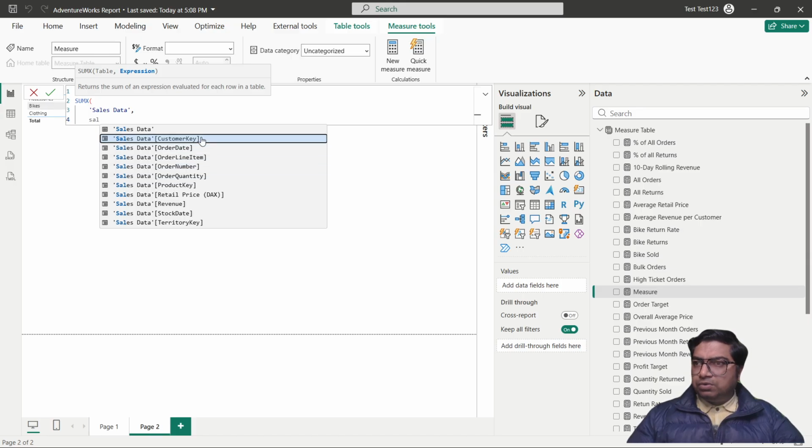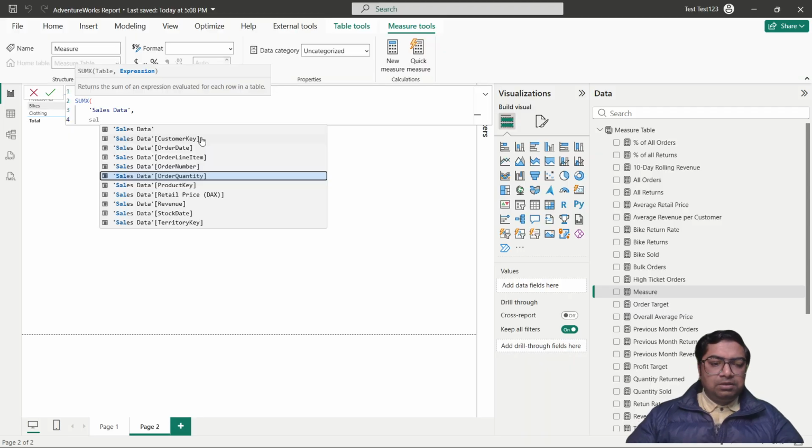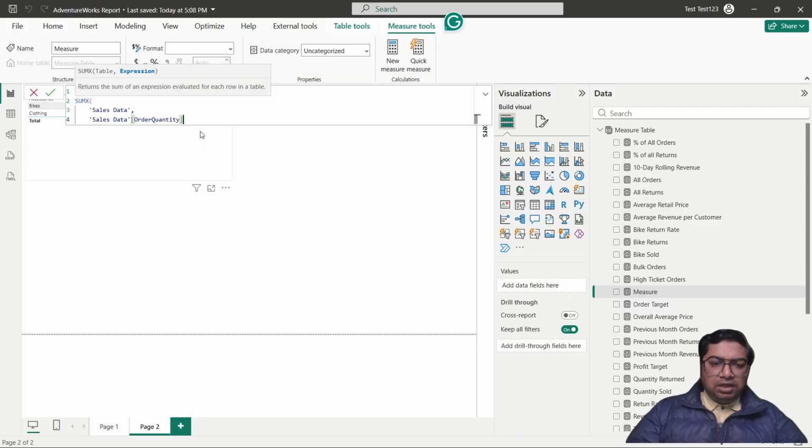Where is that order quantity? It's not order number, order quantity is there, right? Enter. And another column we require from the lookup table. As we are aware, this sales data is connected to the product table with a one-to-many connection between these two tables. That's why we can fetch all the data located in the product lookup table.